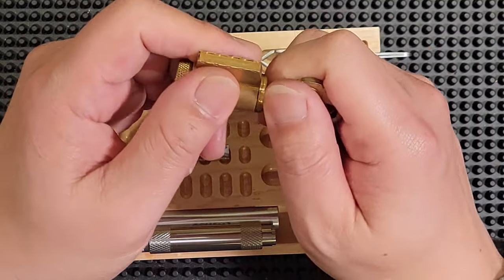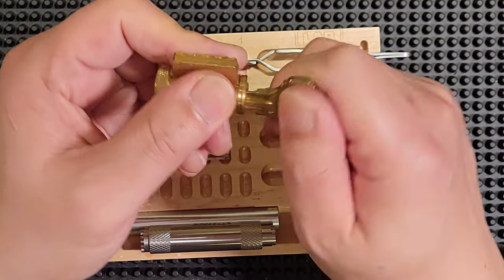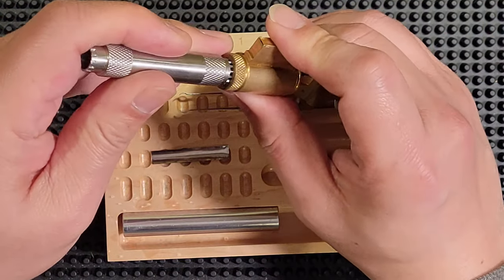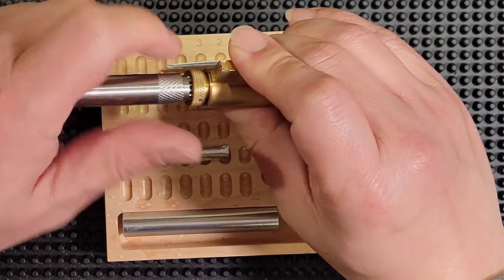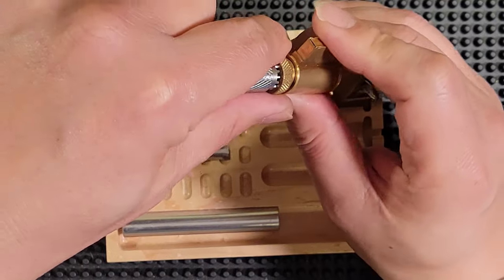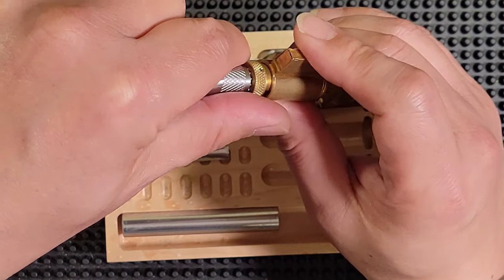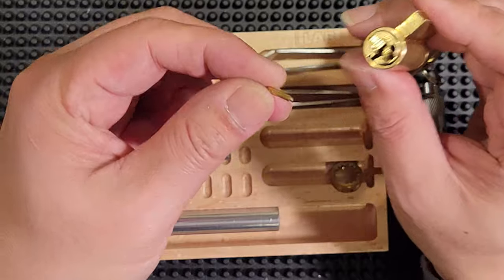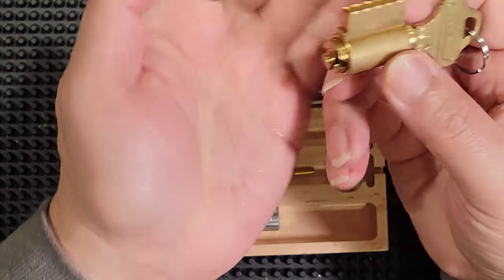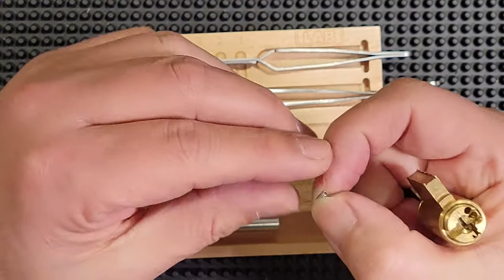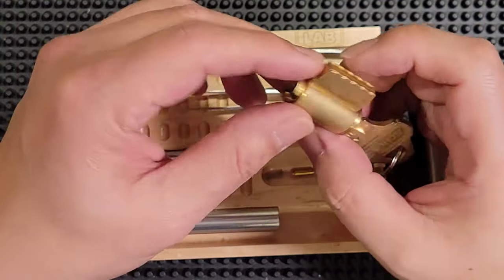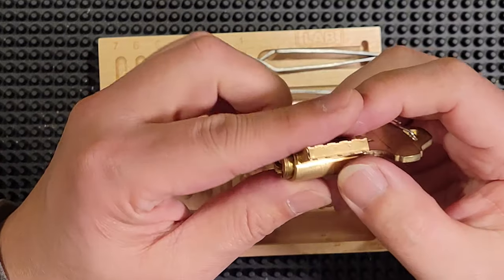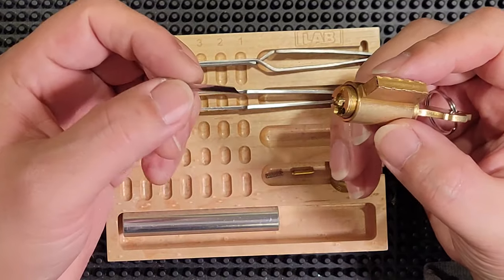So the key, I'm going to move, take the key out one position just so that the lock doesn't, the plug can't spin while I'm removing the end cap here. So okay, there's our end cap, there's our retaining pin for the end cap, and there's the spring, the retaining pin spring. All right. So now I'm going to put the key all the way in. I'm going to give it a little bit of a turn and then I'm going to insert a shim underneath the Bible so that we don't have pins flying all over the place.